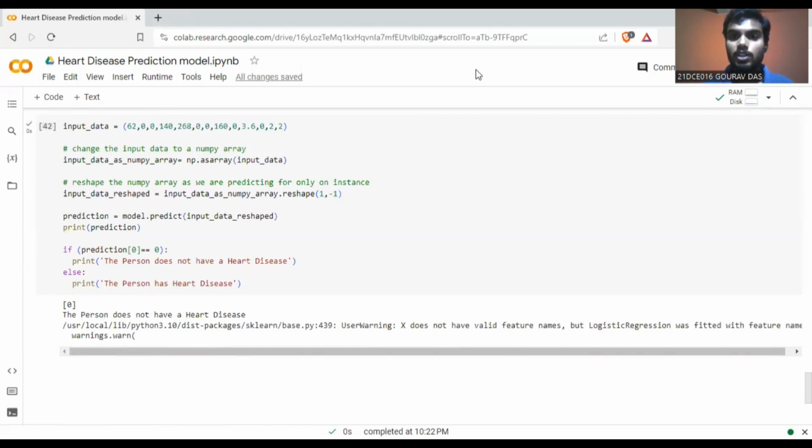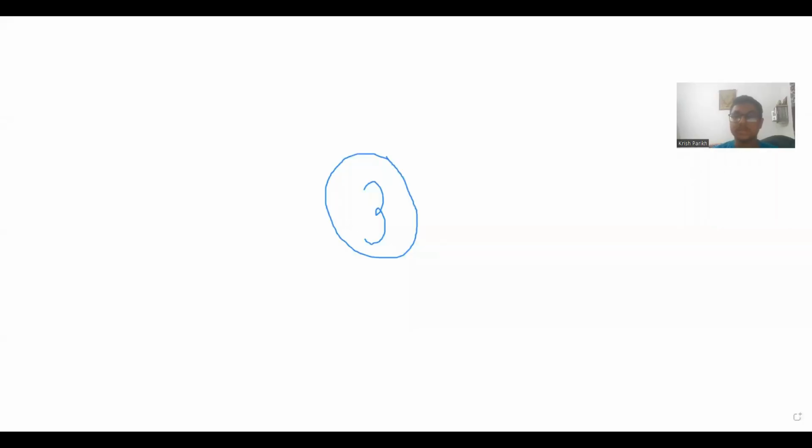So, Krish, please continue with the next topic. Thank you, Gaurav. Myself, Krish Parikh, and I'll be summarizing the whole project explained till now. As Vishwa mentioned, heart disease has become very common nowadays. Therefore, we planned to come up with a machine learning model to address these heart disease issues.